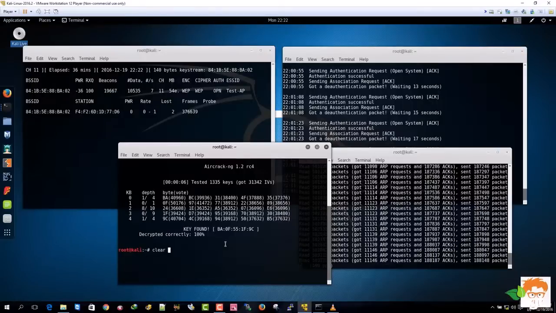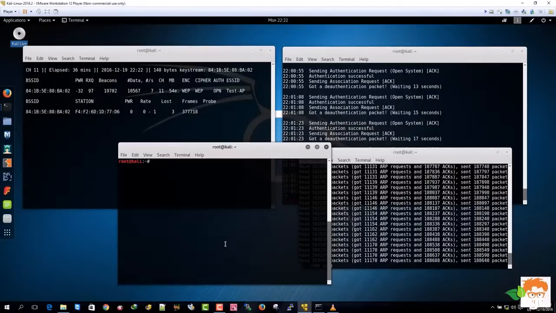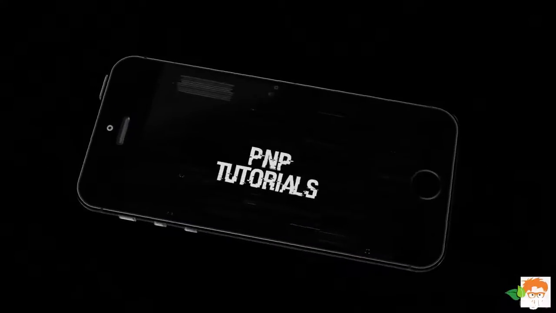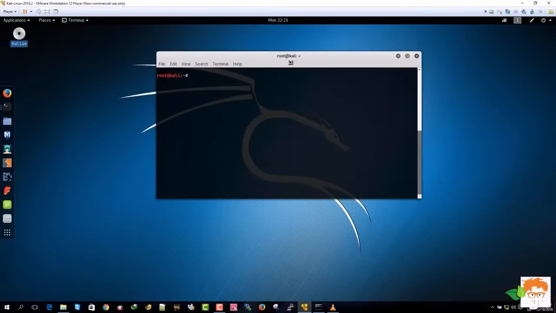So this was the second method to hack the WEP Wi-Fi routers. But sometimes what happens is we are not able to inject the packet into the router, and if we are not able to inject the packet into the router, then we will not be able to increase the data count and our IVs will not increase and we will not be able to hack the WEP Wi-Fi router. So for that there is an attack called chop attack, and that attack is super cool.